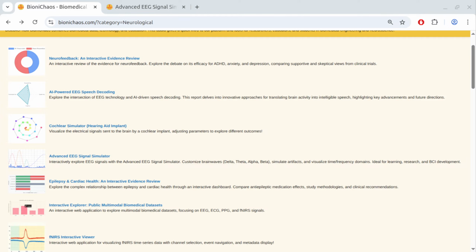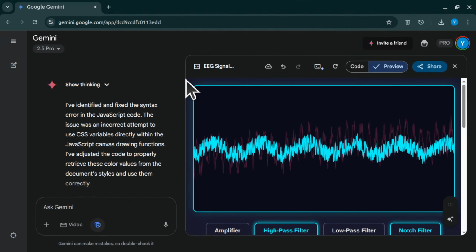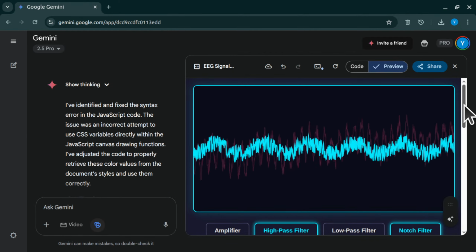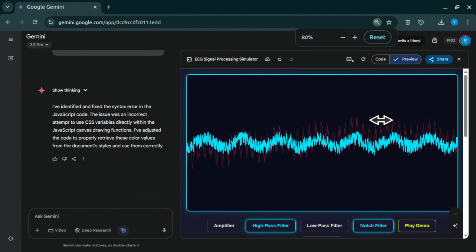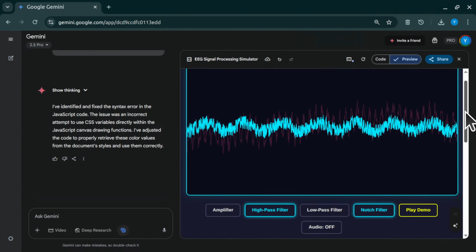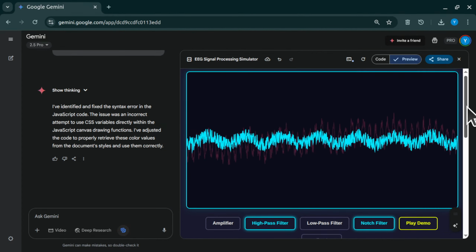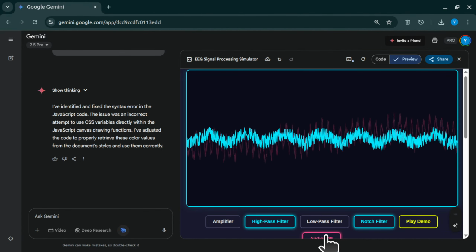Okay, we have this. Gemini made this simulator for us, so you know what's coming on BioniChaos.com. I was having trouble fitting it into the screen.